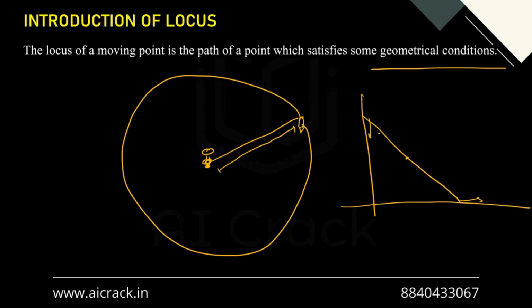So this is one snapshot of the ladder as it is falling. Now let's make one more scenario. Now it has fallen down a bit, and this is the center now. Let's make one more scenario. Now the point is over here and it has fallen a little bit more. Now you can see that the trajectory of this point is somewhere like this. So this is the locus of that center point when the ladder is falling without losing touch from the ground as well as from the wall.